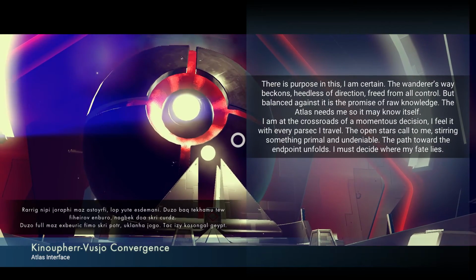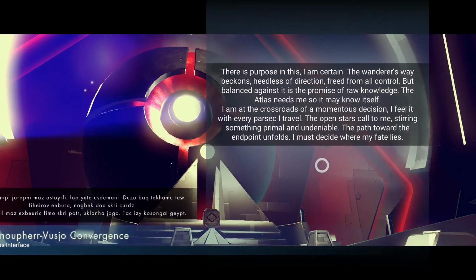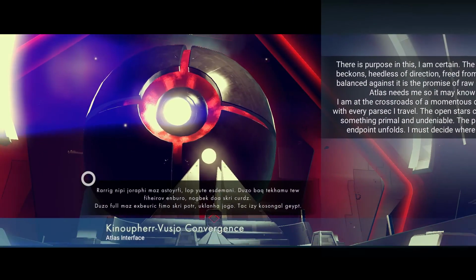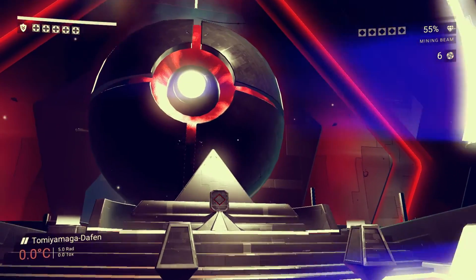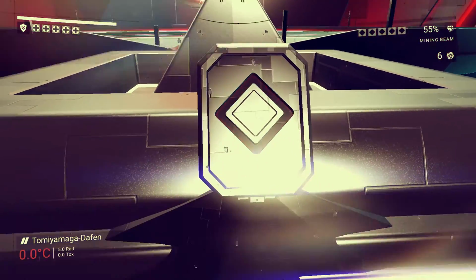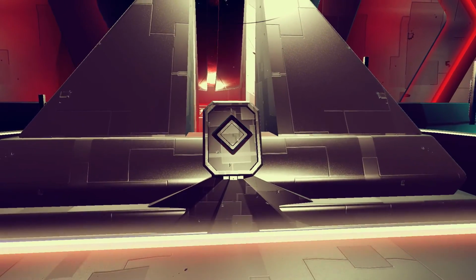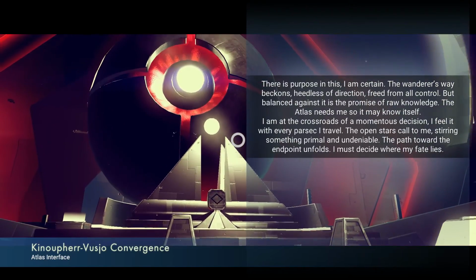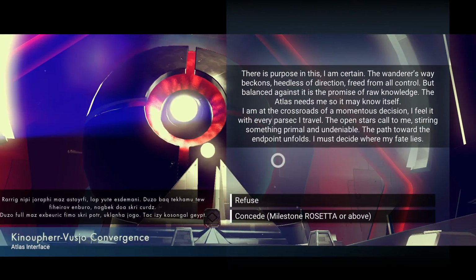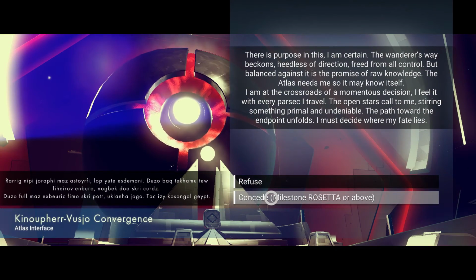There is purpose in this, I am certain. Now it's speaking a lot of jumbled words. Now the thing is, where's the option? Where the heck has the option gone? Did it bug out? Now that I'm not sure of. Maybe the fast dialogue has a bug. There it is. Okay, there. Phew. So refuse or concede?